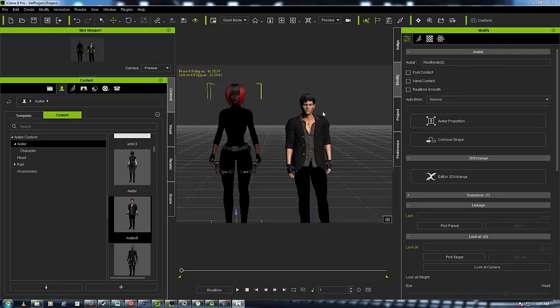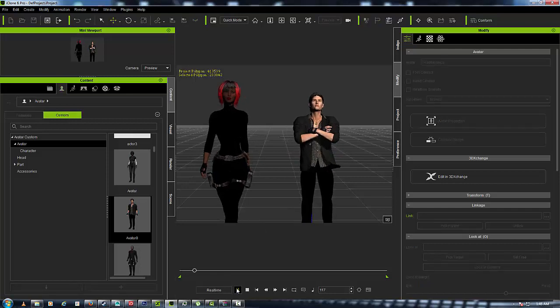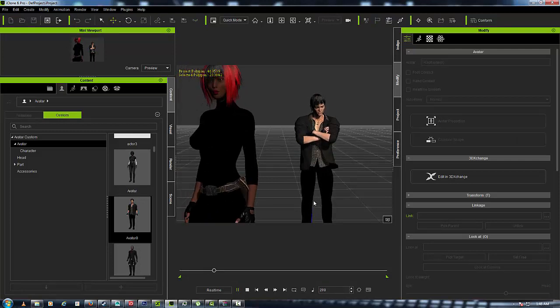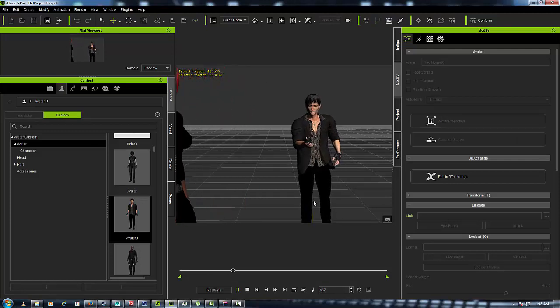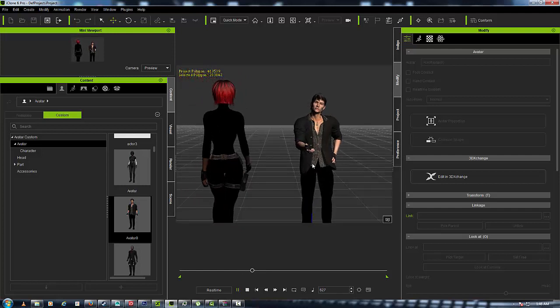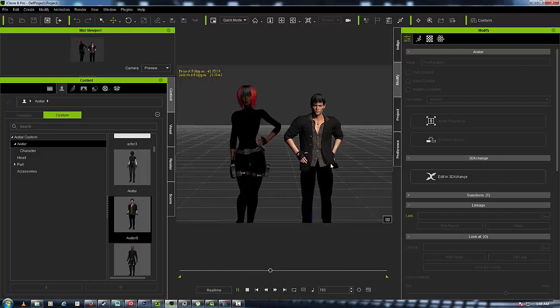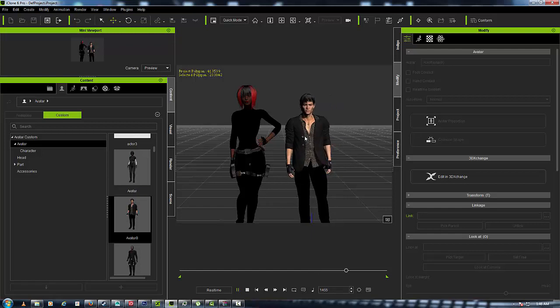All right, so here's my other character, and what I did with him is I made his hair soft cloth, and I made part of his jacket soft cloth. So when I push the play button, you can see it's a really cool effect if you know how to use it. I can go back and adjust the wind and stuff in them. It's something to bring a little bit more depth to your characters when you take the time to use soft cloth on them. This girl right here is a Genesis 1 figure, and this is a Genesis 2 figure right here.